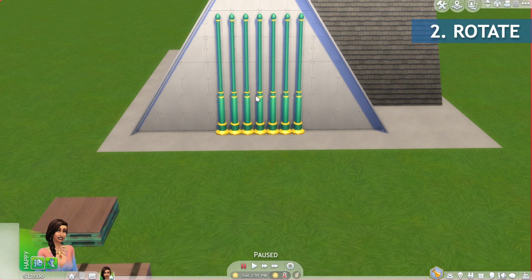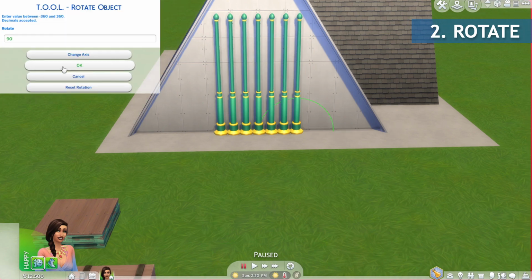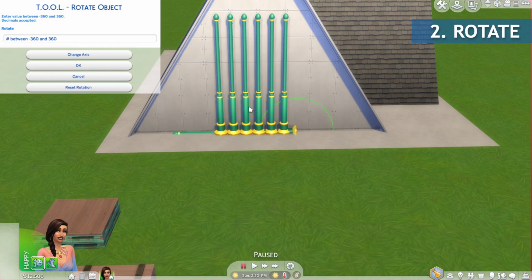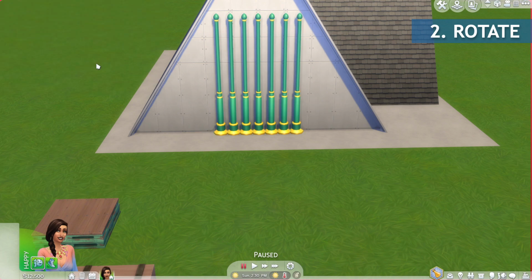So if we've got this one in the 0 position, and let's say I want this one to be flat against the ground, I'm going to rotate by 90 degrees. And okay, look, it actually turned it the wrong way. So I'm going to undo, or let's redo. If you want to put it back in the position it was, it went down 90 degrees. So to put it back, you do minus 90, rotate minus 90, and we're back up in position.